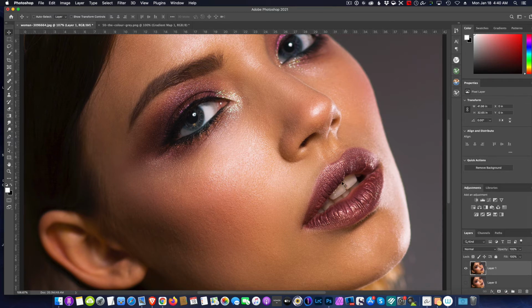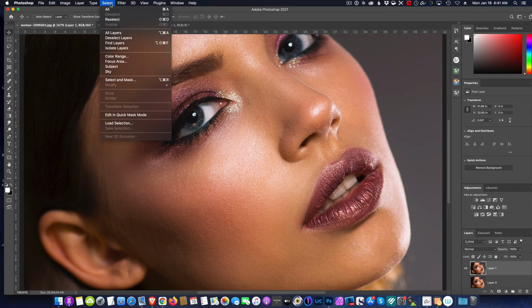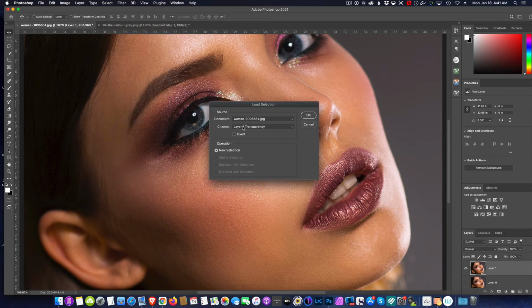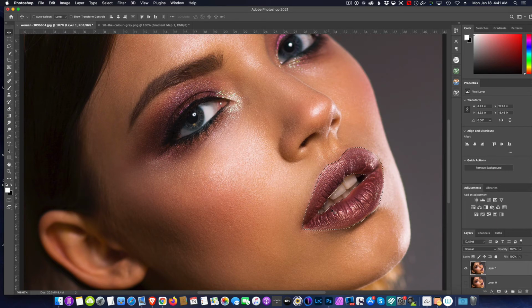Now, all you need to do is make a selection, and you can do that any number of ways. You could use the pen tool and just highlight the lips. You could use the selective colors, or you could manually brush it in with a quick mask. To save your time, I already have a selection saved. So I'm just going to load the selection, and we're going to bring in the lips. You can see this is nothing more than a predefined selection of the lip area for us. That's just so you don't get bored watching me go around the lips with the pen tool.